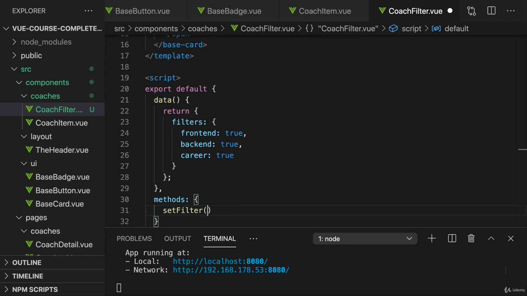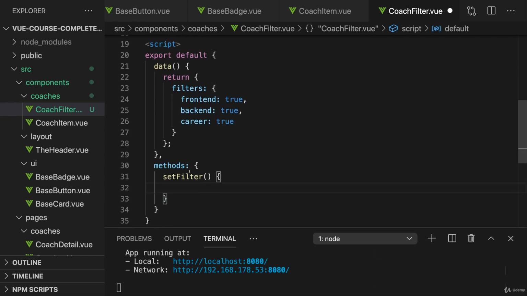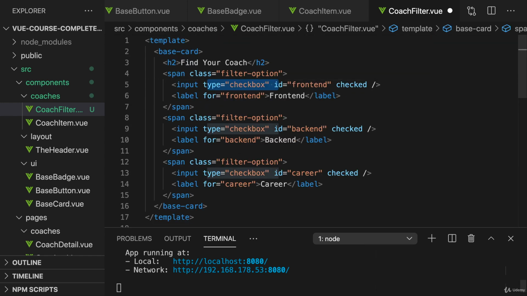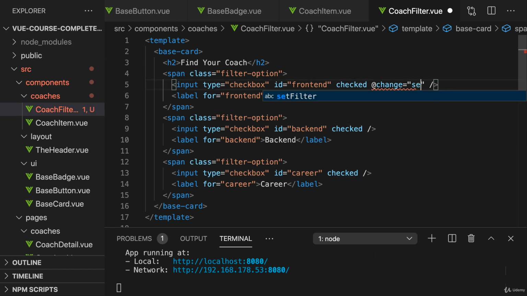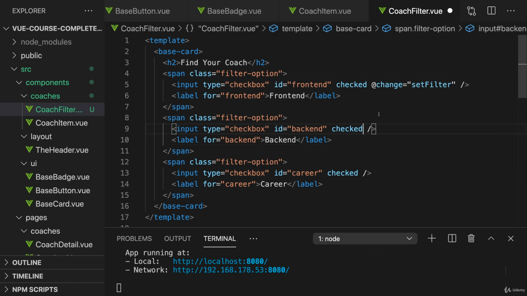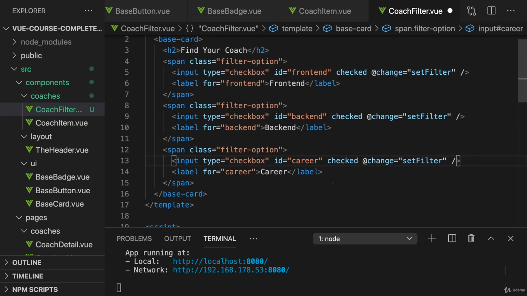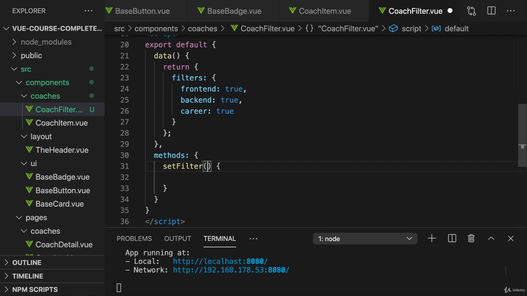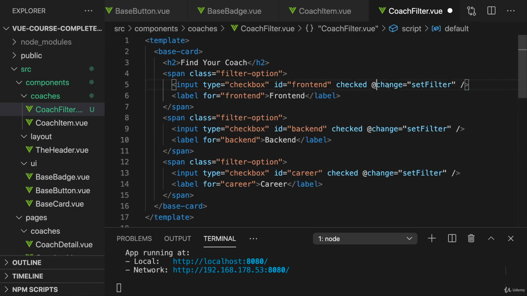And then I'll add a method to change that data. The, let's say, setFilter method. This method should be bound to these inputs, that when they are clicked or changed, to be precise, setFilter runs. For that, we can listen to the change event here on input, which is triggered whenever the value changes from checked to unchecked or the other way around. And that's when setFilter should be triggered. And therefore that, of course, gets added on all these inputs. Now setFilter therefore receives the default event object, since we bind it to a default DOM event.